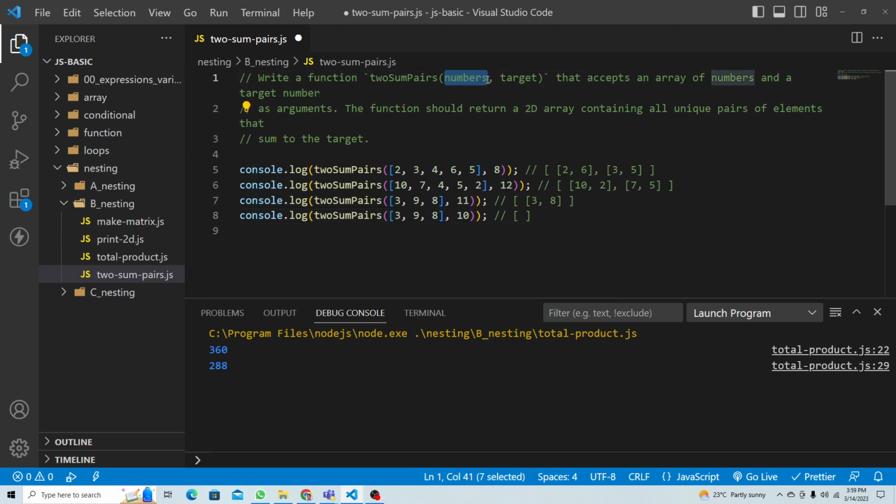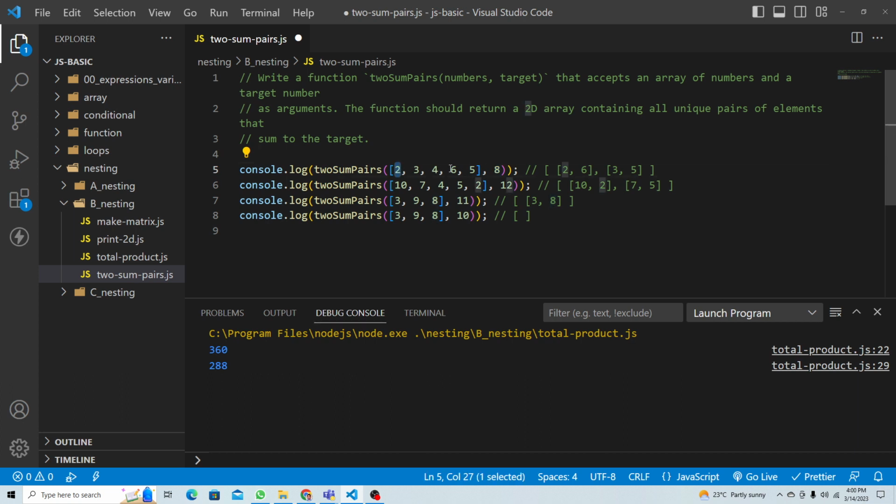So it accepts an array of numbers and the target number. So what we have to do now as an argument? Okay, the function should return a 2D array containing all unique pairs of elements that sum to the target. Okay. So basically 8 is the target, so I have to find here, right?